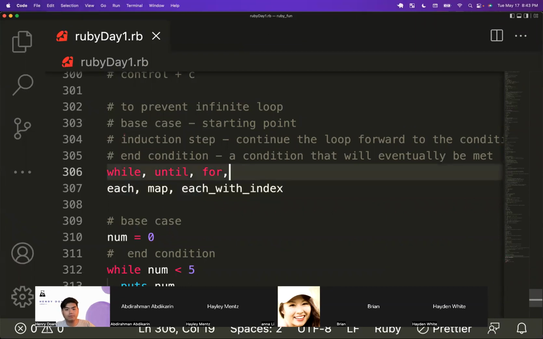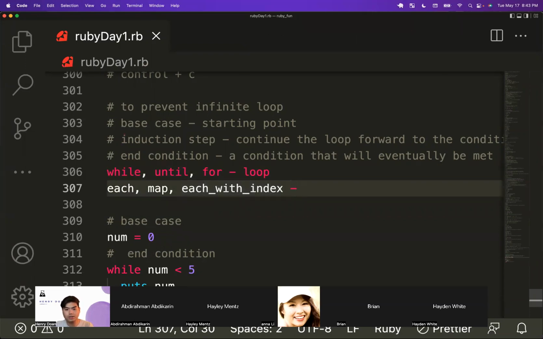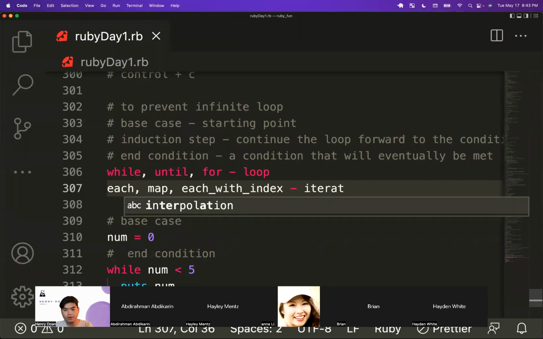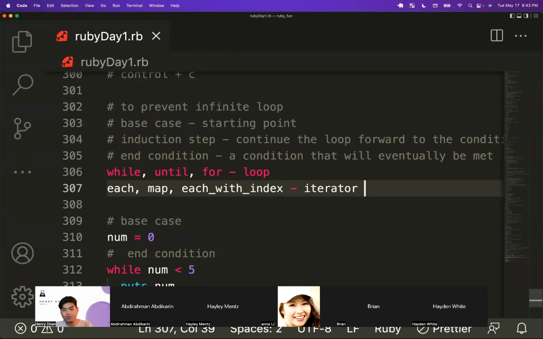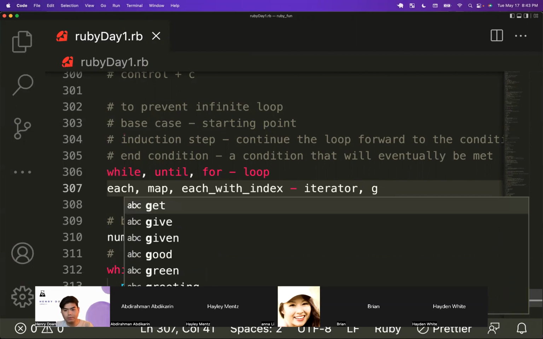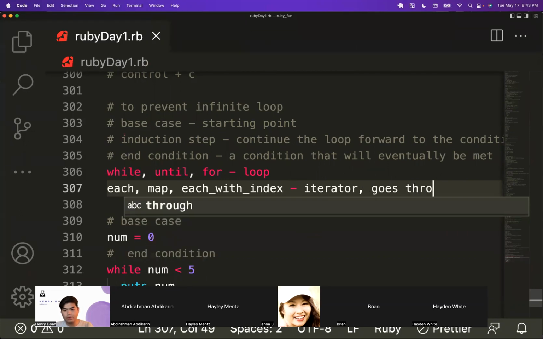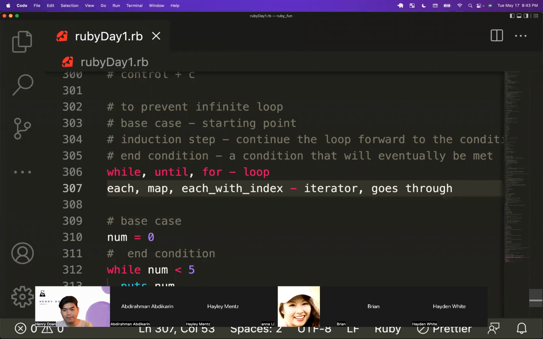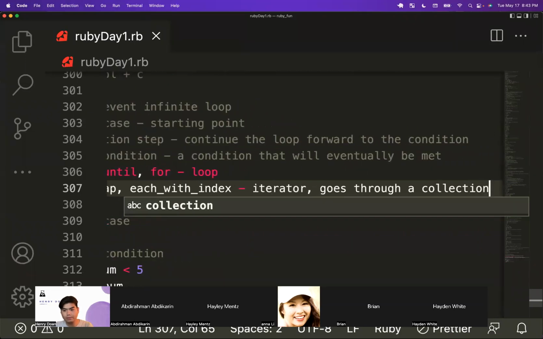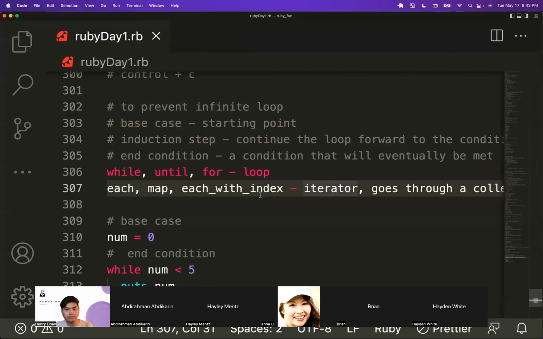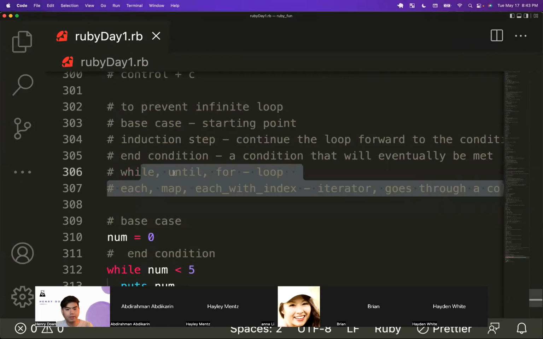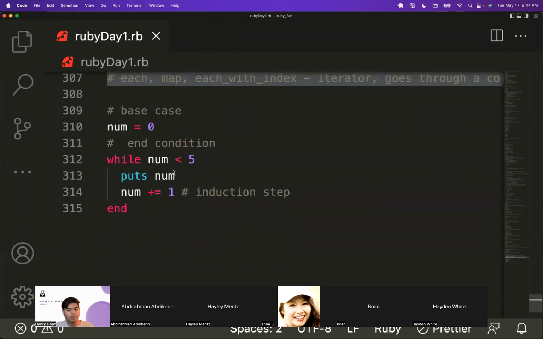These ones are more of your traditional loops. This one is more of an iterator. What that means is that it goes through a collection. I'll show you what I mean by that. But they all work the same way.